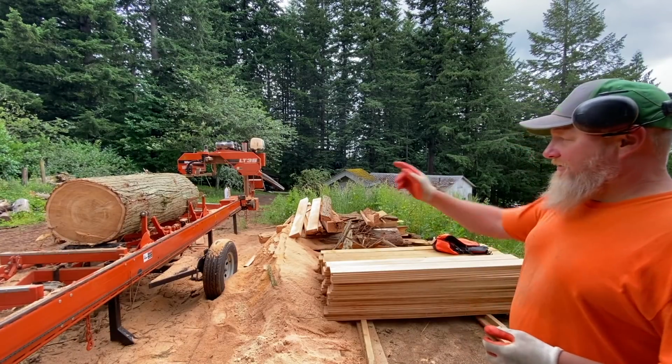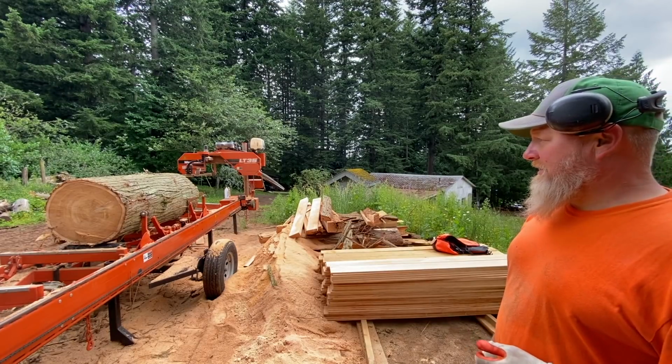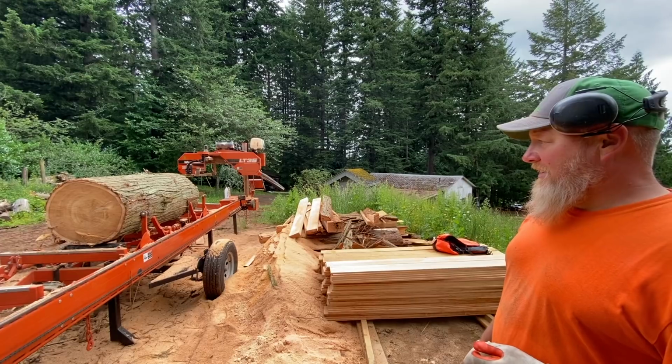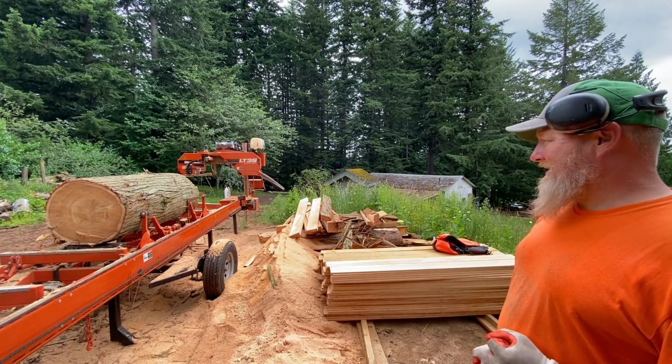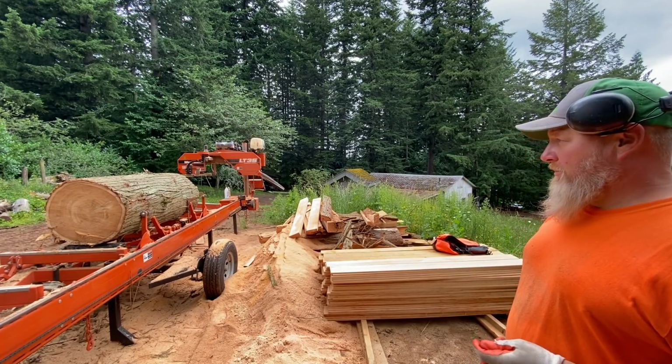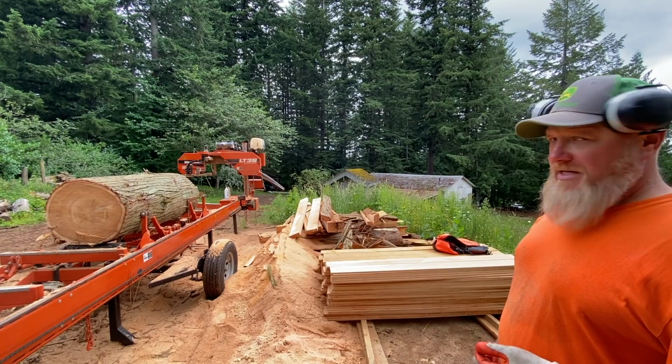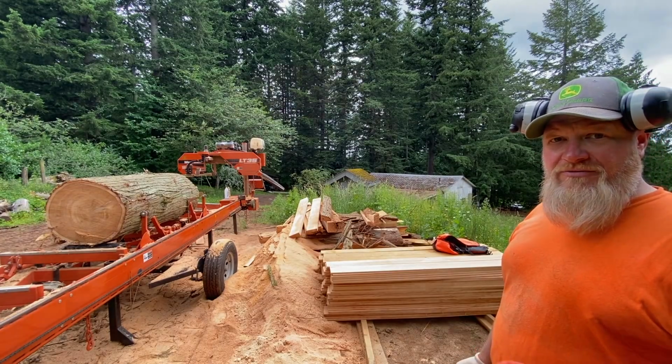So I've got the next section of log up on the mill, and it looks quite a bit better, at least on this end. And hopefully I can get, I think I need 52 more boards to finish this order. So get after this and hope I don't get another phone call.